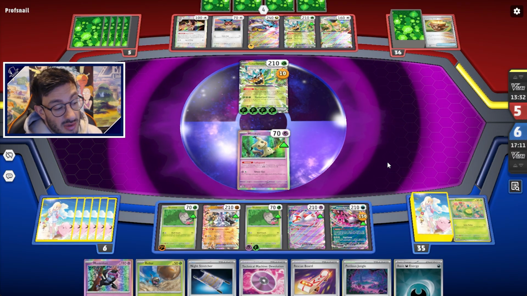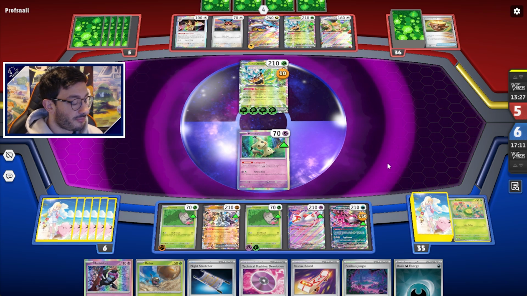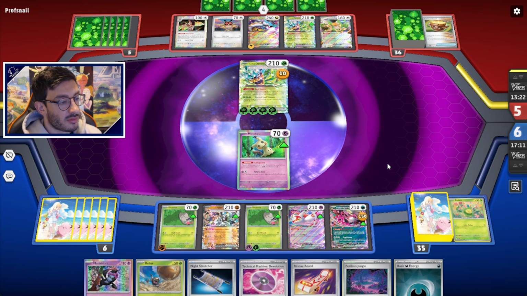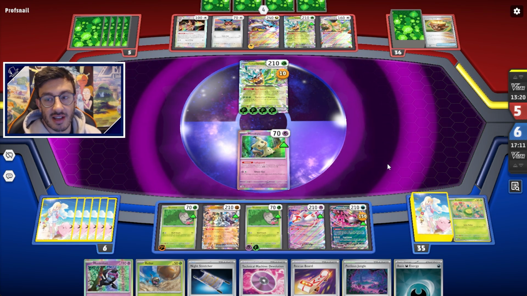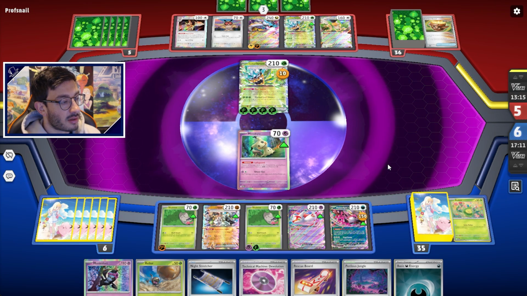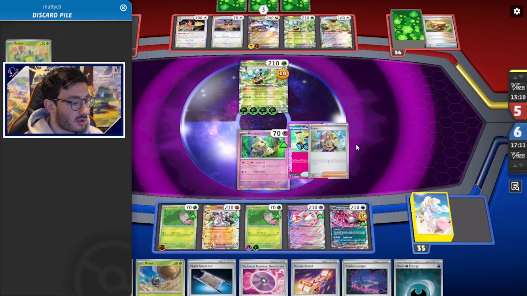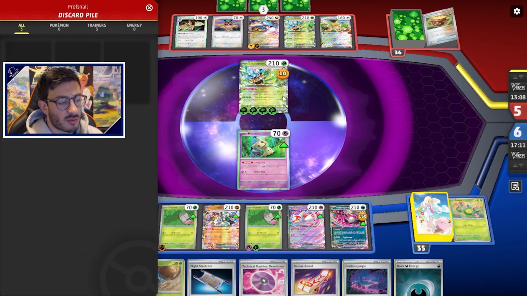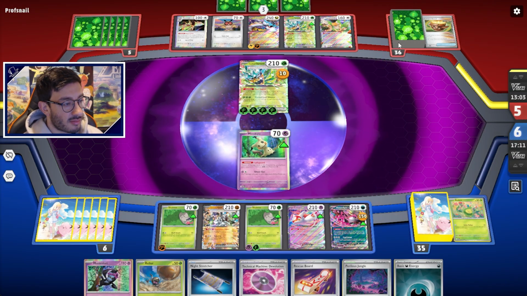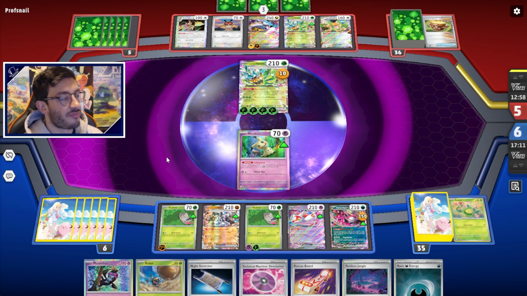And if they knock out Fezandipiti, we've got Night Stretcher in hand, we can get that back as well. So it looks like a bit of a stalemate at the moment. Interestingly though, we've used the script once, I think, once or twice. I feel like they've drawn more cards than us, but they've got more cards in deck. We've got 35 cards in deck. Did we draw that much? I don't know.